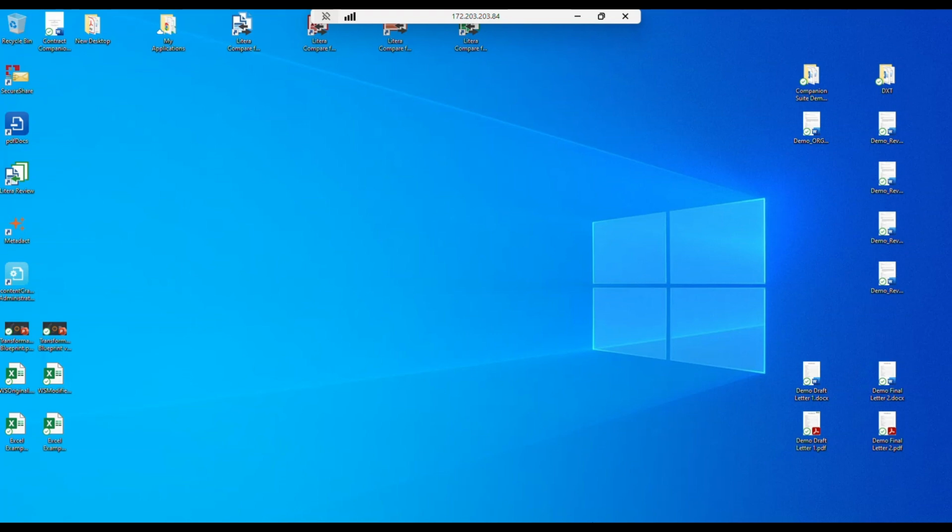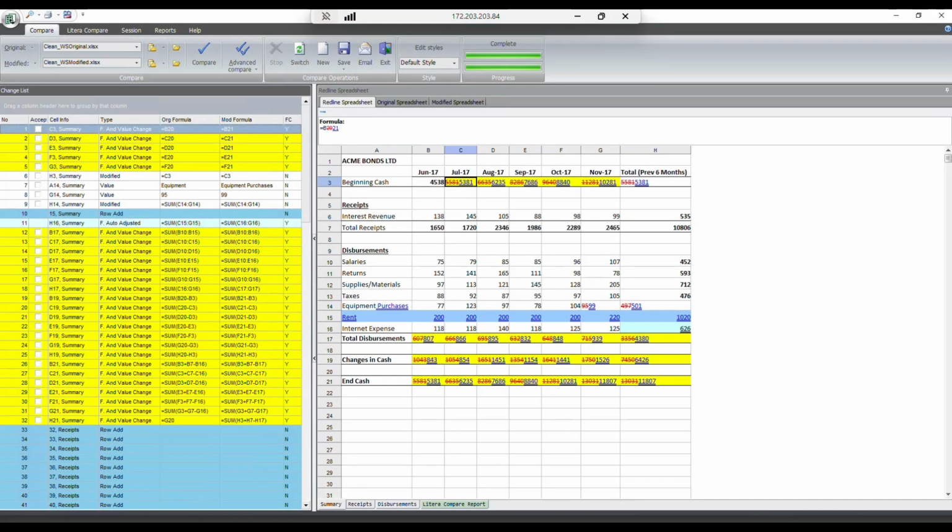So now I'm going to just run through what the comparisons look like in Excel and PowerPoint. I've run the comparisons previously, so I've got the applications already started. So if we go into Compare for Excel, we can see that we've got our Excel sheet here. We've got highlighted some areas in yellow, and if we look over onto the change panel, we can see that these are formula and value changes.